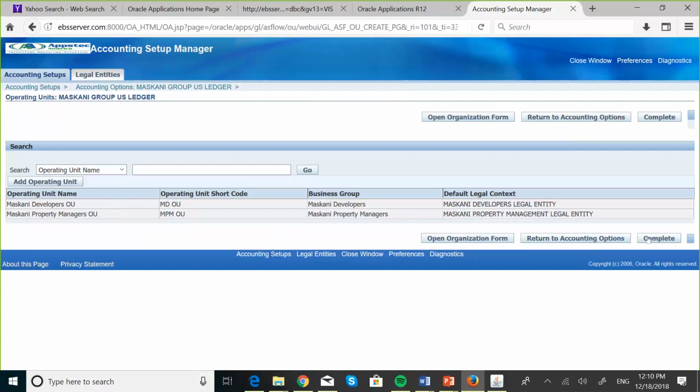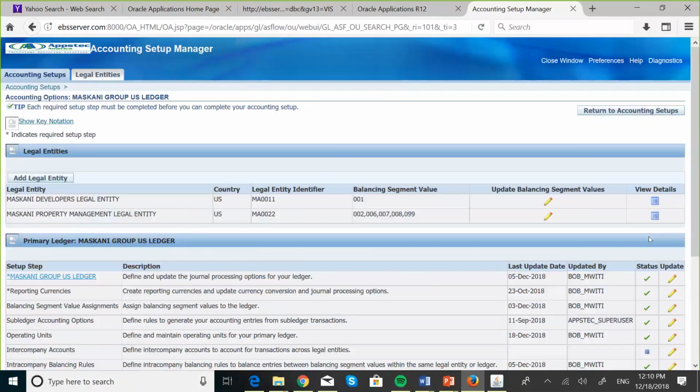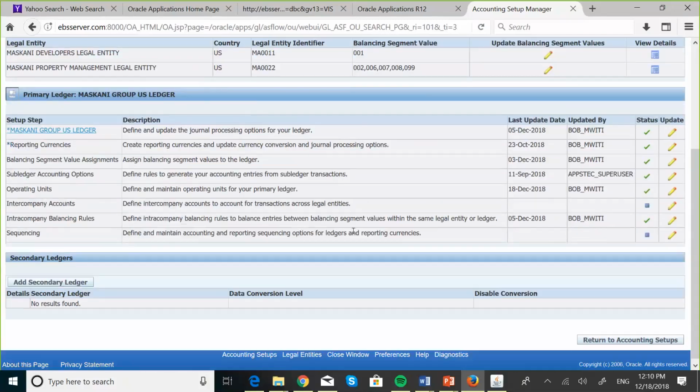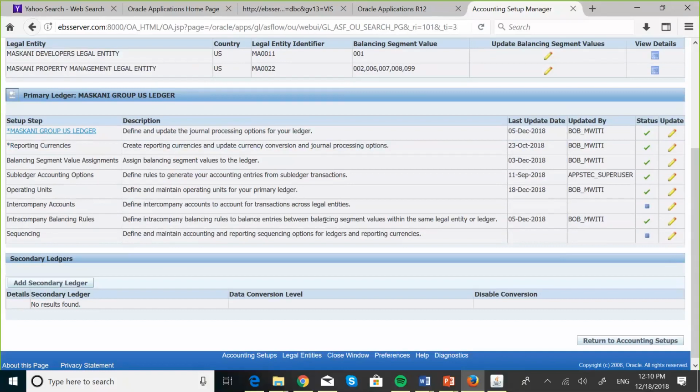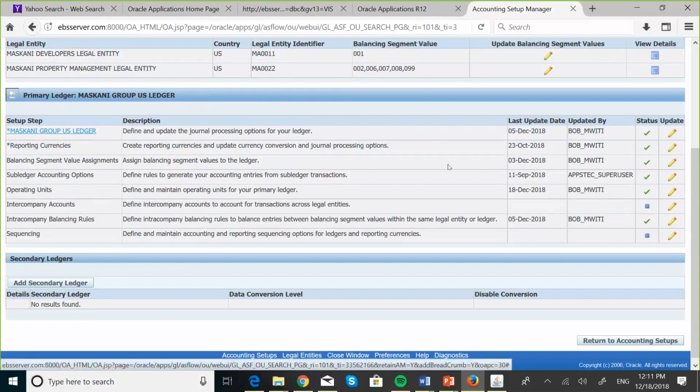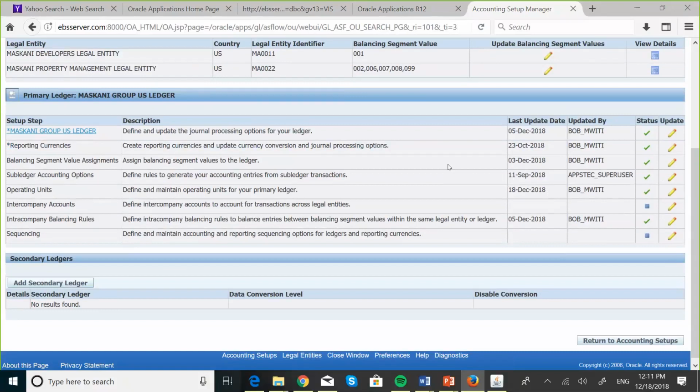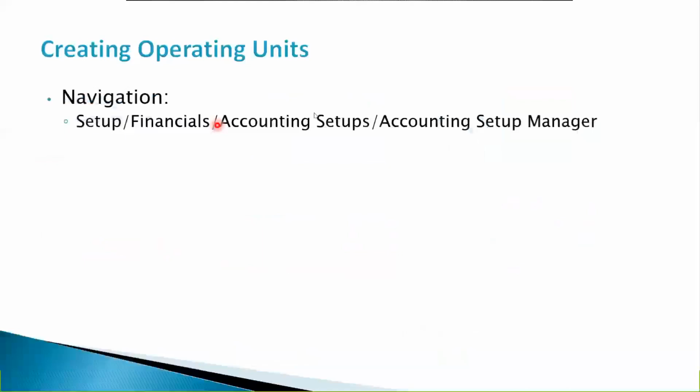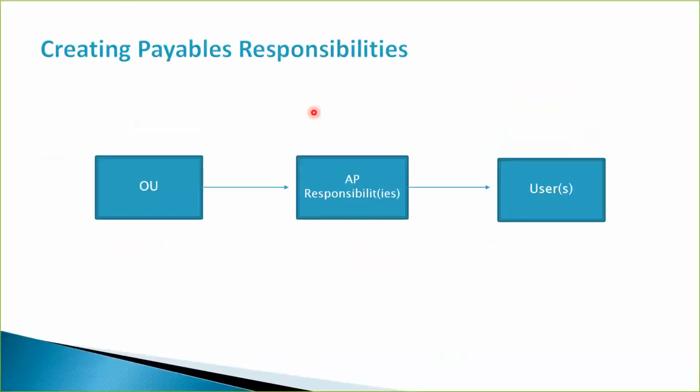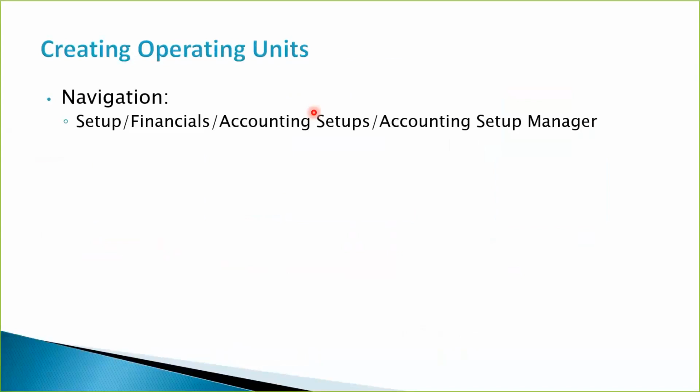And click on this complete button to finish. And now you can see the operating unit status has been ticked to green. Okay, so we have created our operating units.